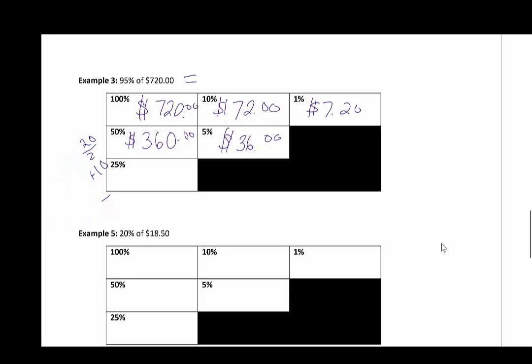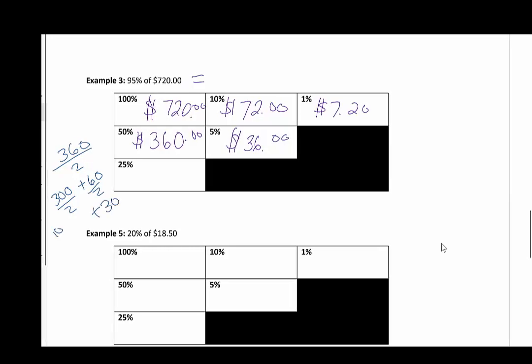Alrighty, I'm going to erase this, because we already have that in our table. To get 25%, we need to take half of 360. Divide that by 2. So that'd be 300 plus 60. Divide those both by 2. Oh, I still have an odd number. 300 is an odd number, but I can take 60 divided by 2 and get 30. And I can break 300 up into 100 plus 200 and divide both of those by 2. And I get 50 plus 100 plus 30. 50 plus 100 plus 30 is 180.